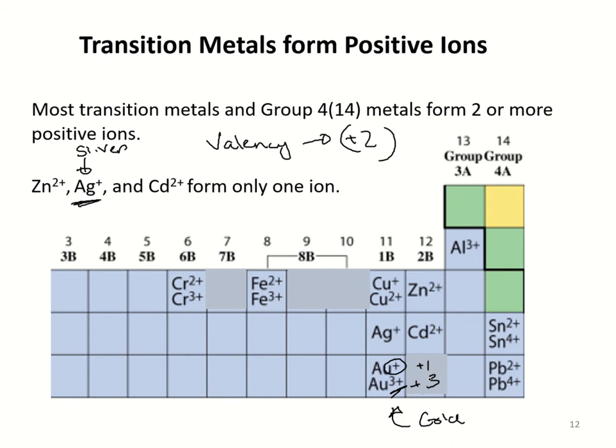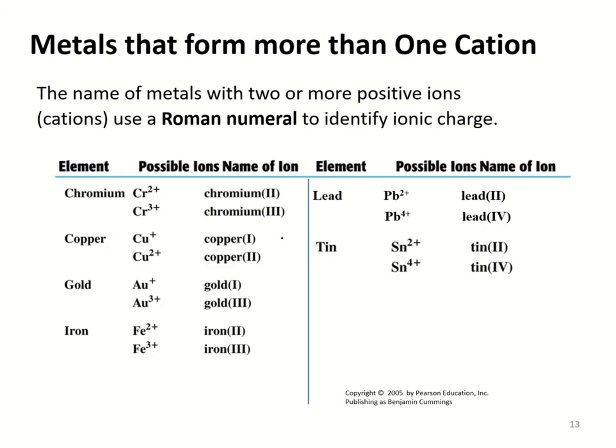Now, you might think, how do I know which one's which for these situations? They do actually tell you. So you can actually find it from the naming. So let's say lead 2. If you ever see a name of an ionic compound that has these Roman numerals in it, that 2 represents a loss of 2 electrons. Tin 4 means a loss of 4 electrons. So that's what you need to remember.